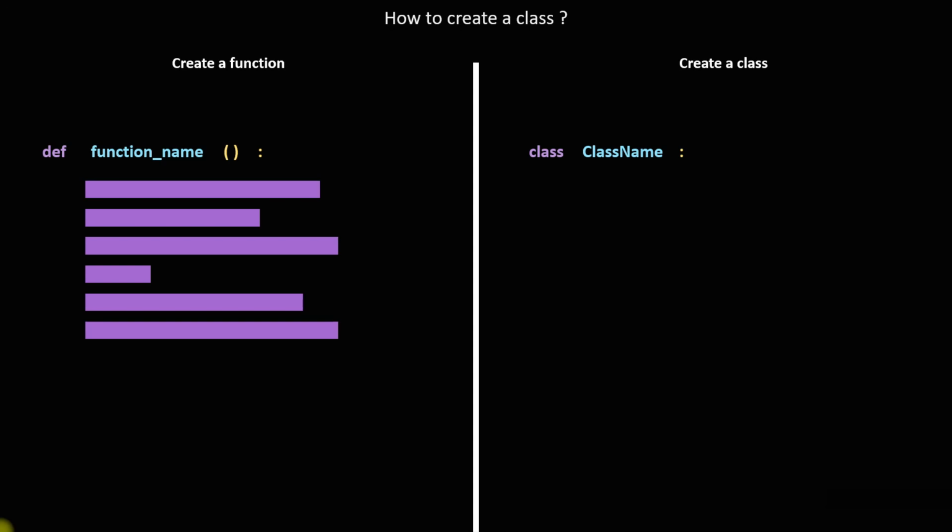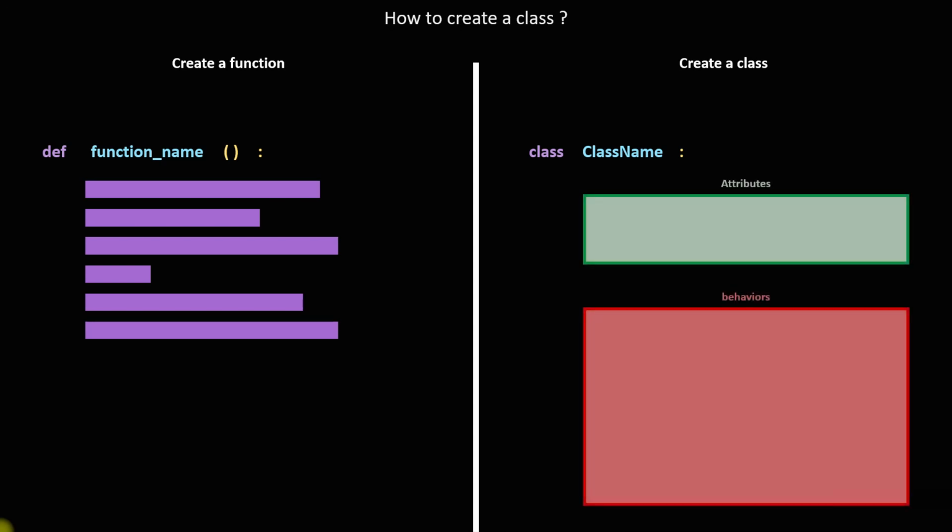But now we are not using inheritance here, and because of that we are not using parentheses. We will put a colon like this, immediately after the class's name.